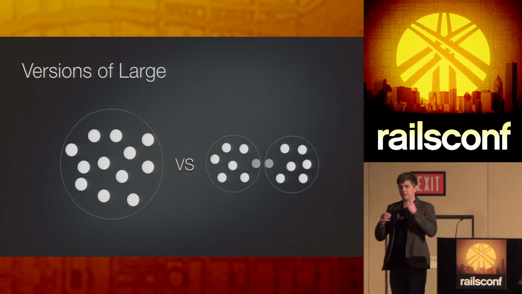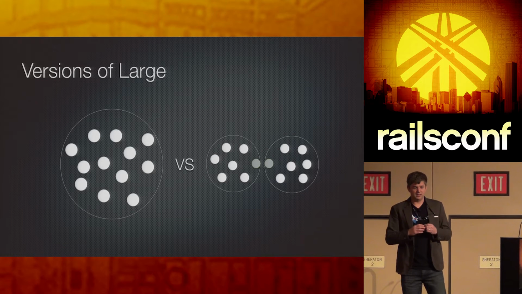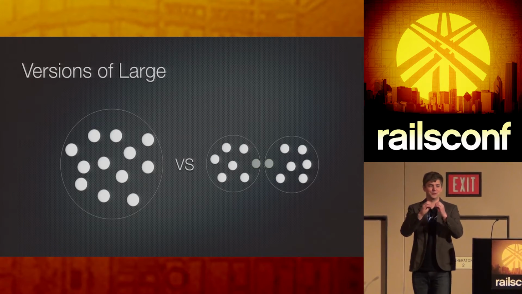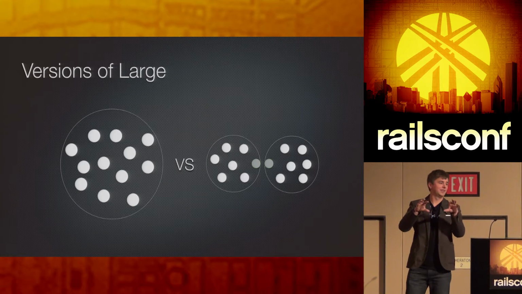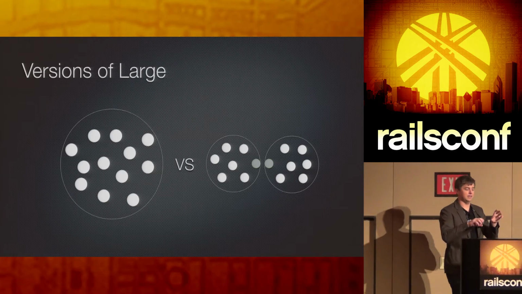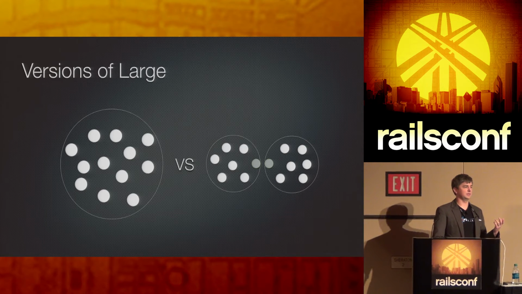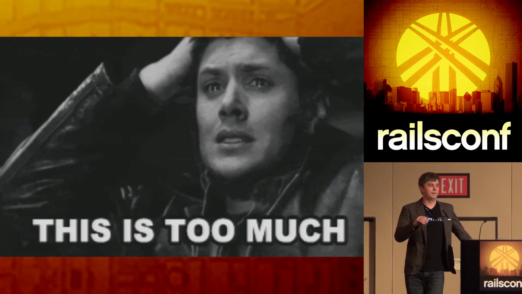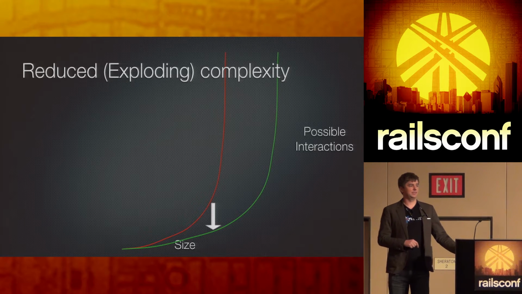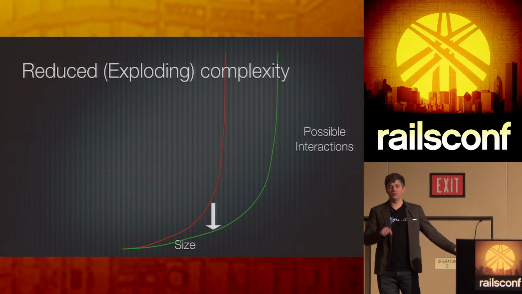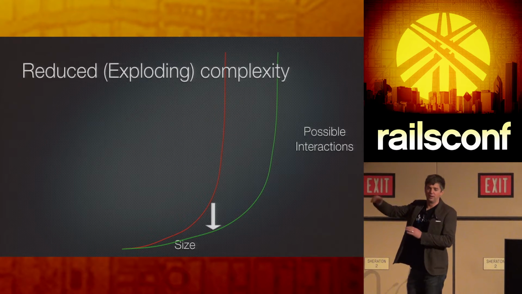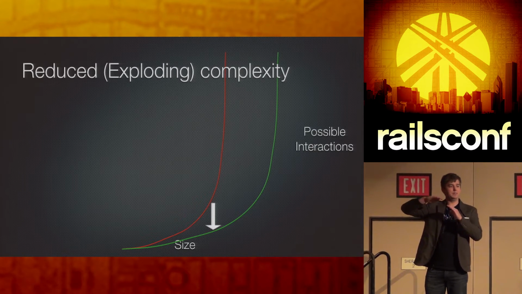Well, what if you were able to split a system and use a complex web of service objects, maybe, to connect the two, but you have two smaller parts that are now isolated in some way? What happens to the complexity? Well, it turns out it's still this, and probably still that, but only half as fast. And that's good. I wish I could run up to the slide right now, but you see that green line at the bottom? It's almost flat.